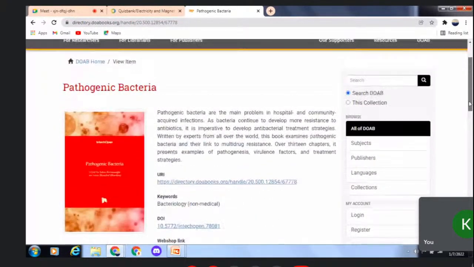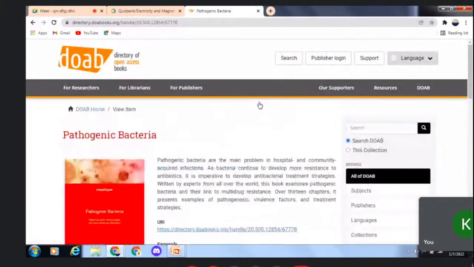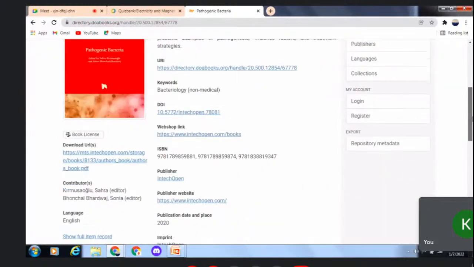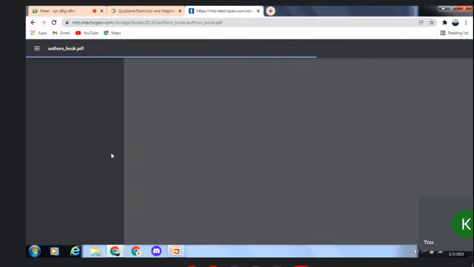So in this way, the entire book will come, and if you click here, just see. The download depends on the speed of your internet and other things.